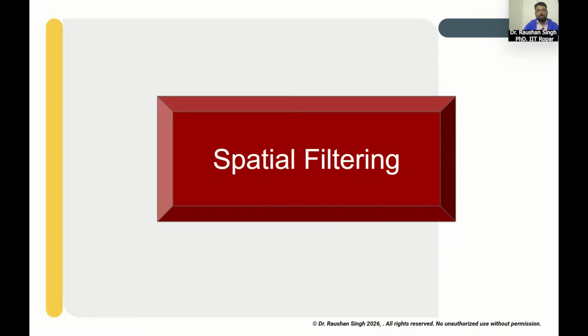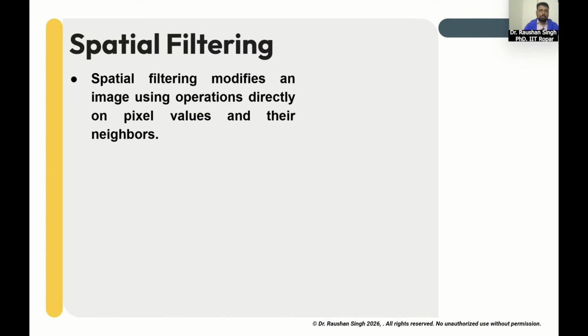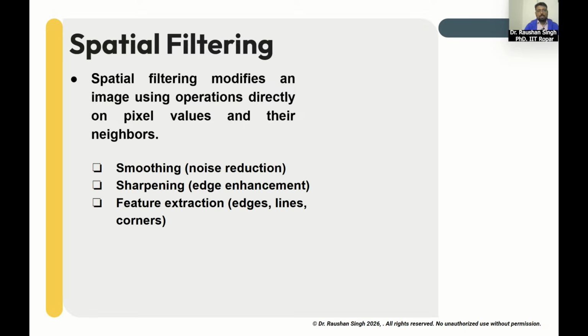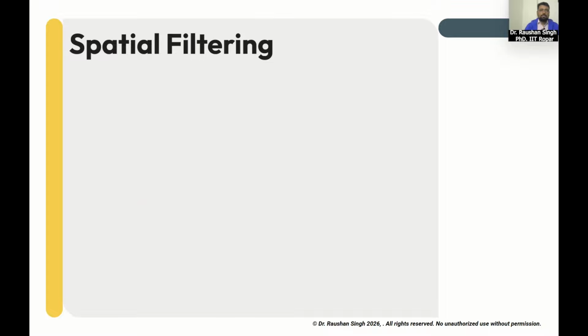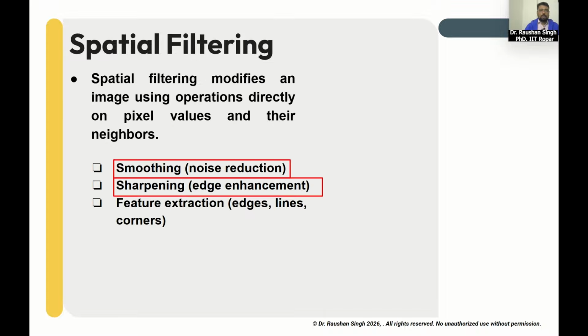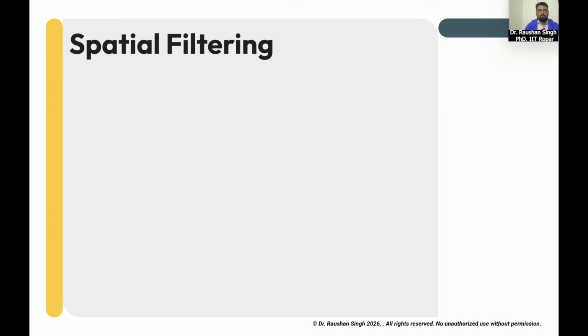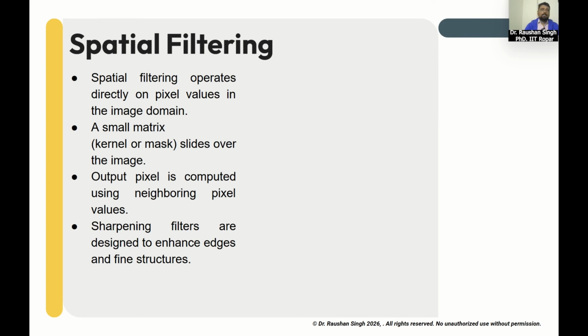So coming to the process, you know that we have been studying spatial filtering for so long. So far we have seen the introduction to spatial filtering. Do you know what spatial filtering is? Spatial filtering basically corresponds to how we operate on something at the pixel level. So far we have already studied smoothing, and right now we are going to see sharpening. In the forthcoming chapters we'll be seeing the next part, that is feature extraction: edges, lines and corners. So spatial filtering operates directly on pixels, as I told you.